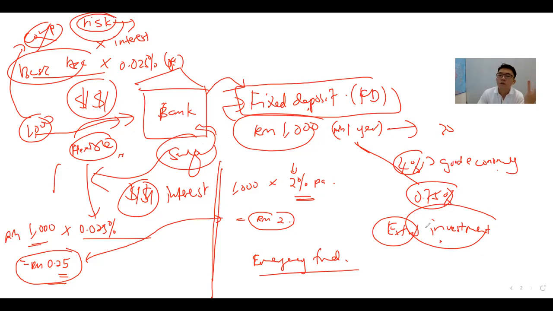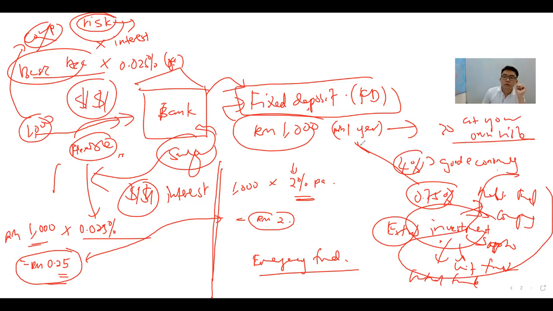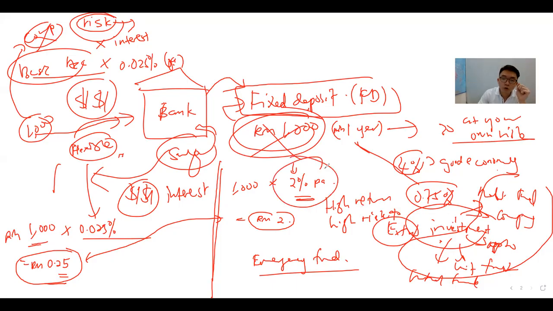When you want to invest, you have a lot of options out there in the market. Maybe you can go for a market fund, you can invest in a company like when you buy stock, and then there's the trend, cryptocurrency. There are a lot, like trust, mutual fund. There are a lot of options out there to invest, but all of these are at your own risk. You know what I mean? Because at any time, your 1,000 ringgit could be gone. So there's a risk in investment. That's why they say high return: if you want high return, then you have to bear high risk. I mean, the more risk you can bear, the more returns you will get. Definitely more than 2%. All right?